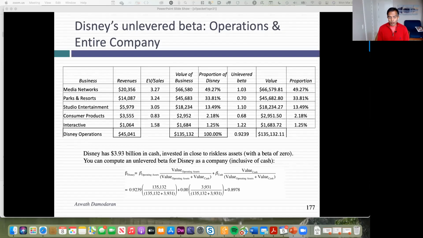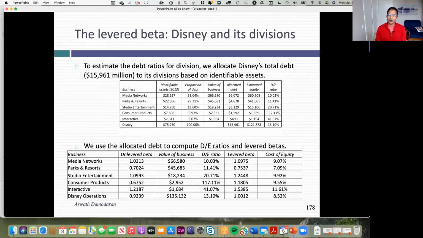Now, ultimately, though, when you think about equity, it's not the unlevered beta you care about, it's a levered beta. So let's talk a little bit about what that levered beta is and what I need. I have the unlevered beta. Normally, if you look at the equation to get the levered beta, I need a debt to equity ratio, right? Sam Pollack, when you want a debt to equity ratio, since you're fresh off the quiz, everybody should know the answer. Do I want a market debt to equity ratio or a book debt to equity ratio?